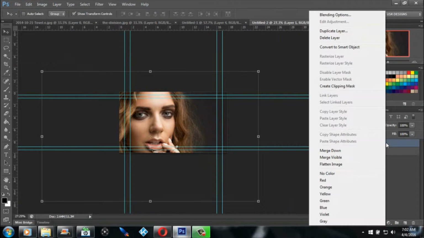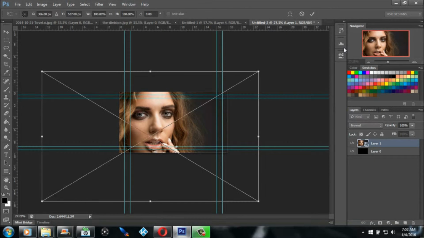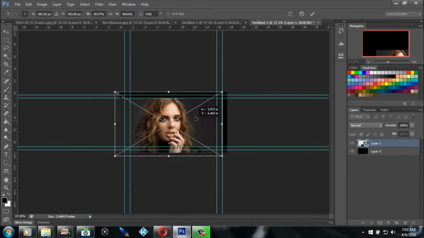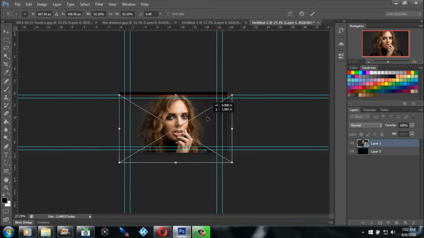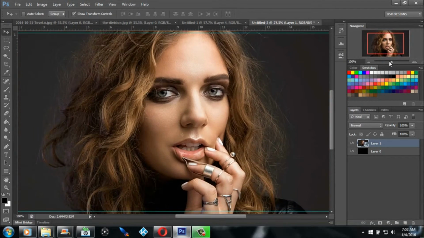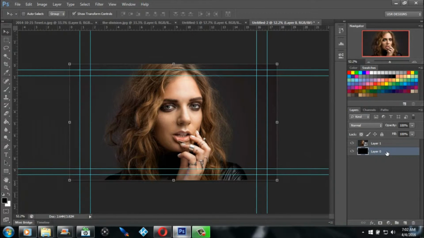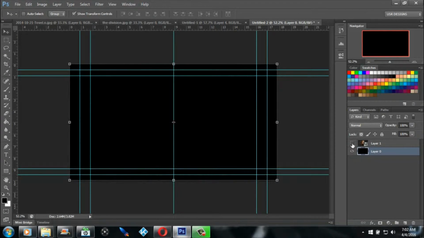Now all you want to do is right click and convert to smart object. Then press Control T, hold Shift and hold the corners, and make it the size of the canvas. Here's a quick tip for people making thumbnails as well. I like going back to the first layer and taking a ruler and just making it snap. As you can see, it snaps right here in the middle to center every picture.